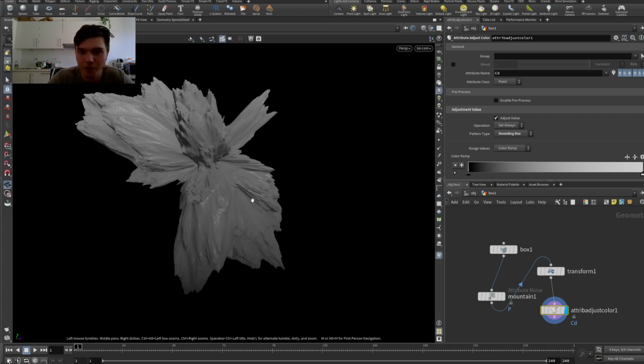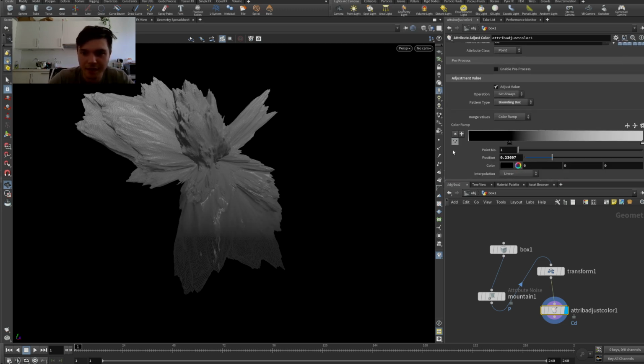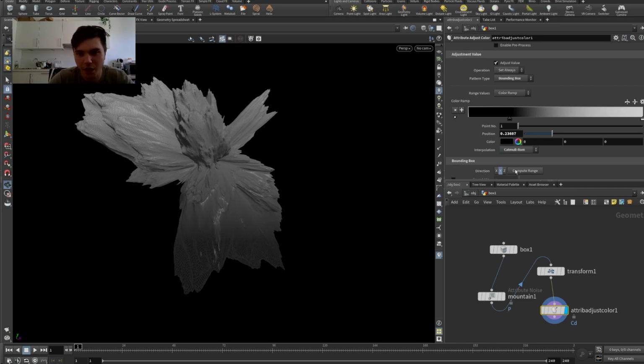There we go. And I might make this a bit darker, and what you're already seeing there is that it is not working linearly. And yes, you can change that here in various different ways, but it is not really linear.